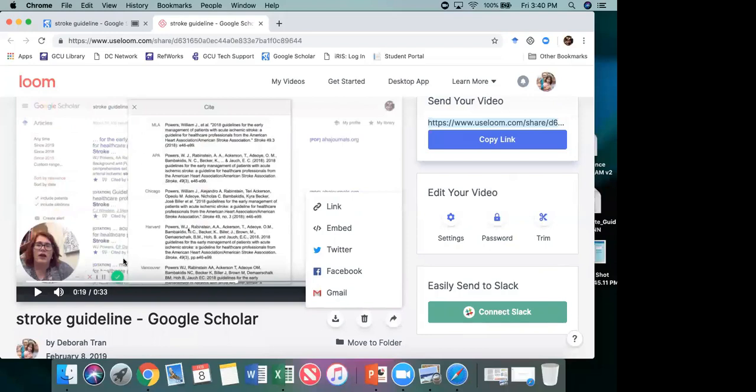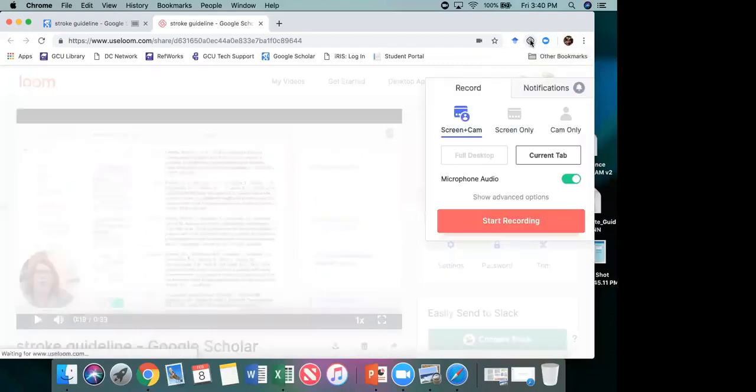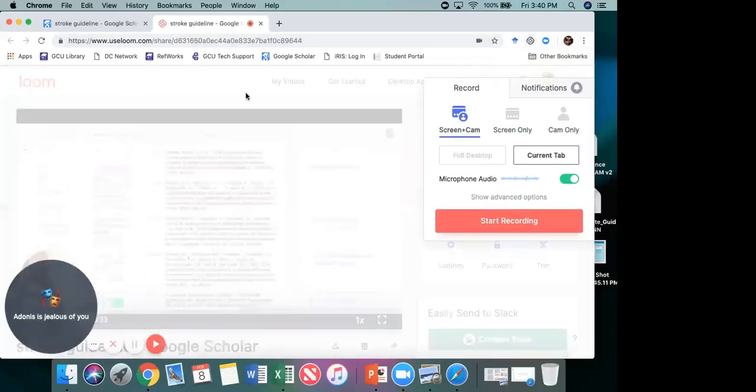So that's how you make one video where you have your screen and you share your current tab. So now we're going to go back to, and you don't have to come out of this to do this. You can just click your button again. And so now you see it's on Loom. So if I chose to do tab only, it's going to make me do a video of a video of a video, which is kind of funny what you guys were just joking about.